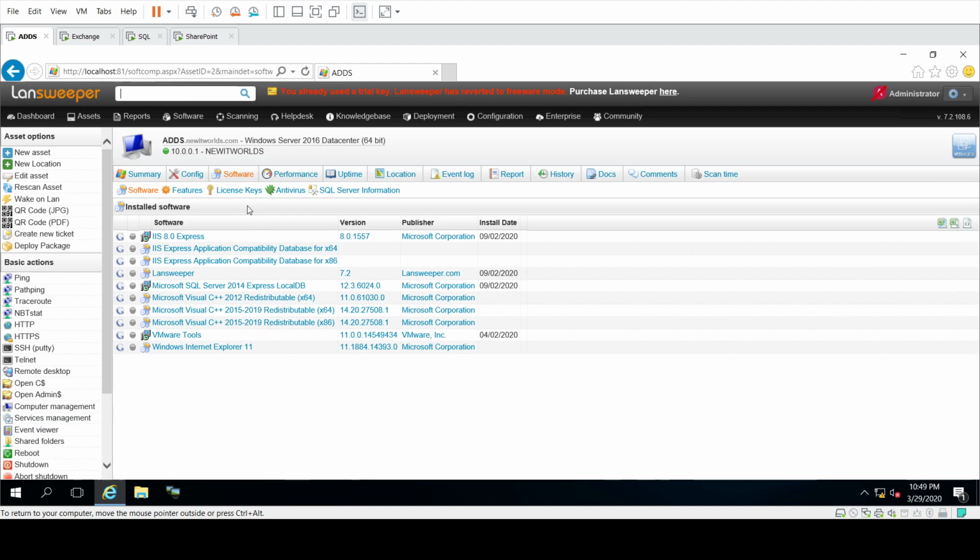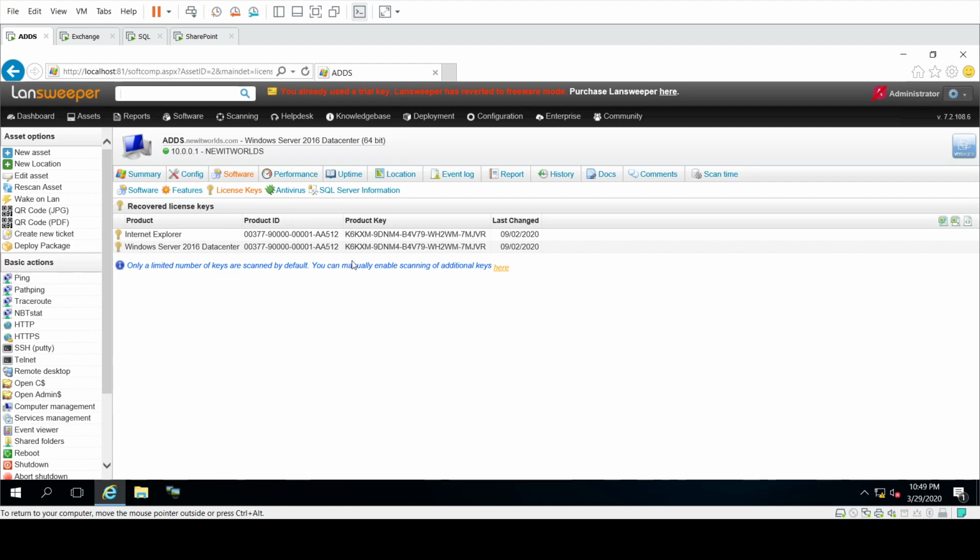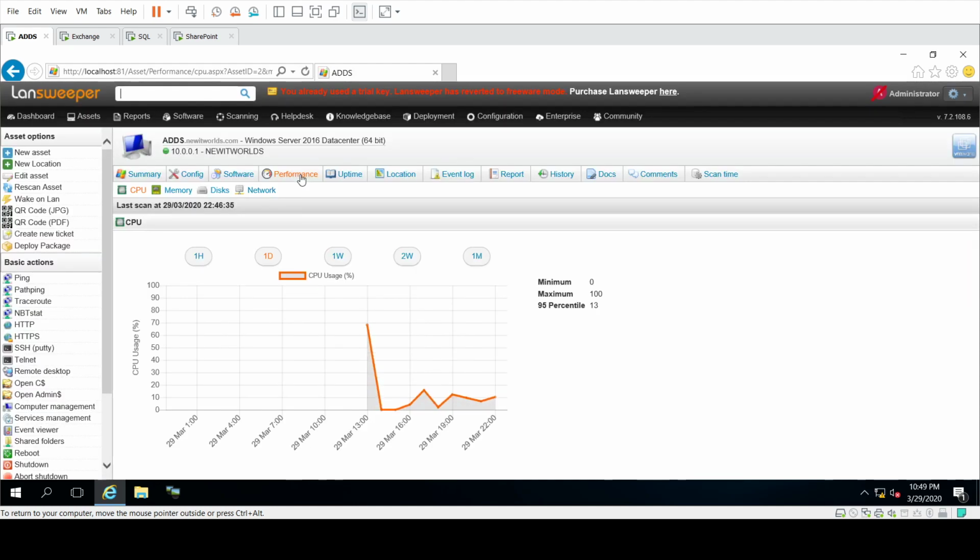You can also take a look at whether the device has antivirus installed and up to date, and you can also see the license that the device has under it. This is a really great feature to keep all your devices up to date and licensed. Under the Performance tab, we can see the real-time hardware numbers to see if any hardware is having issues or the device is using too much of its resources.